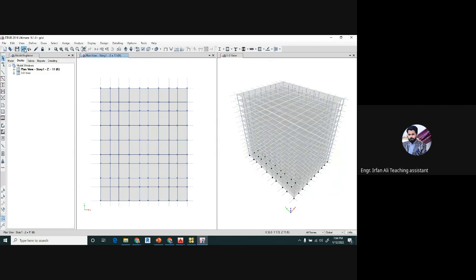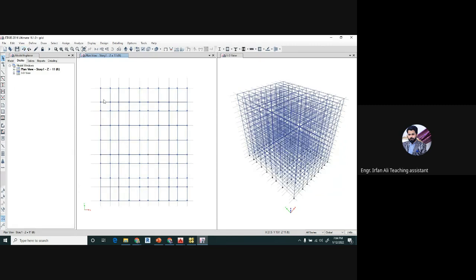Let us undo this and let us use the replicate command. If some of you are not familiar with the replicate command, let us make it story 1. If for some reason you forgot to select all stories, and you made some changes or drew some slabs or beams in one story, and you want that similar to the other stories, you can draw manually. This is another option. You can draw your architectural slabs manually like this, right? You can draw it trapezoidal or of any shape of your desire, right?